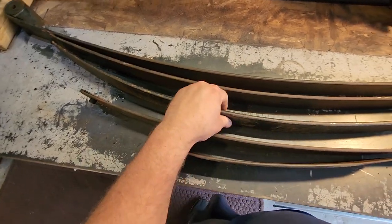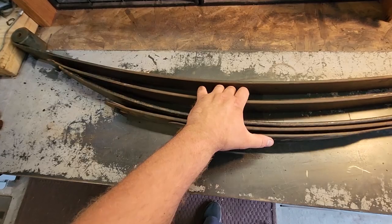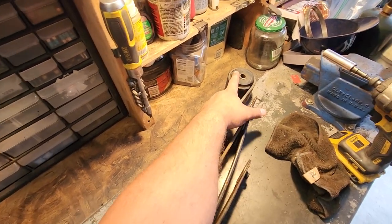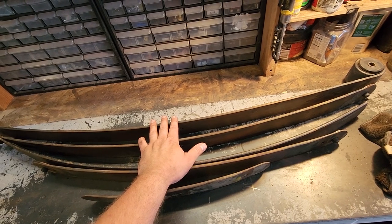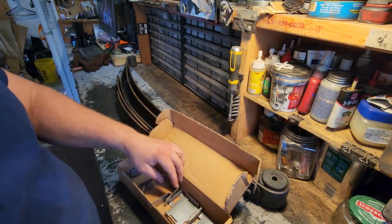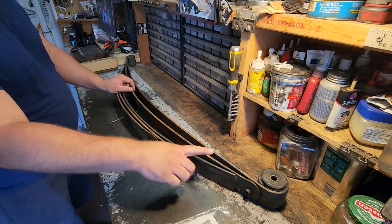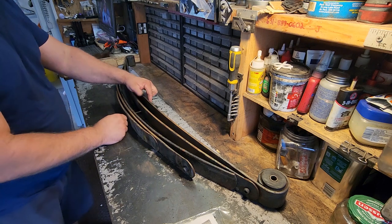You want them in size order, so this one goes right here. That's pretty much all there is to it — it's so simple. You could probably do this with the main leaf still on the vehicle, although I don't recommend it because you're going to want to check the bushings. These bushings are good enough that this was a viable option in the vehicle, and the leaf pack wasn't sagging either. Make sure the new leaf spring is on the right way — they're not side specific, but they have to face the right direction.